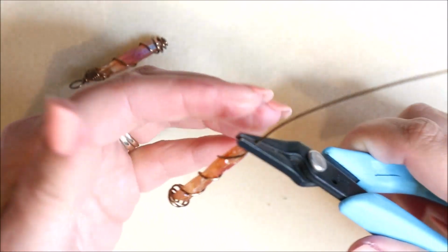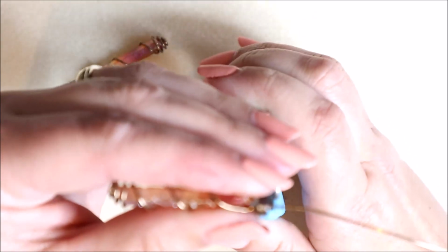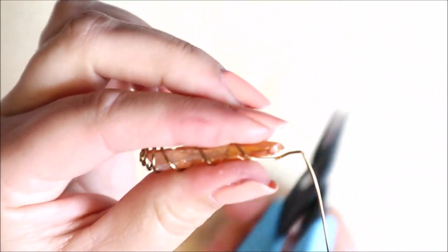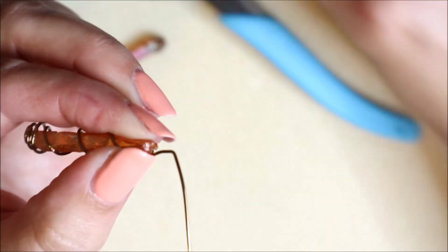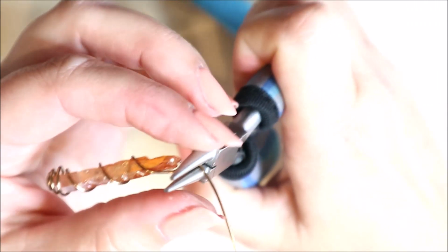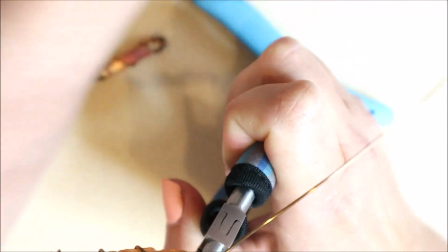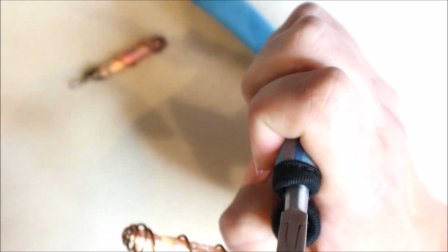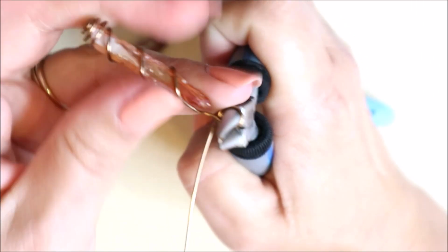So what I'm going to do is hold my wire with my chain nose pliers or my flat nose pliers like so. I'm going to push this away like so. So I've got that little post there, we're classing this little piece here as a little post. Then I'm going to come in with my round nose pliers, and I'm going to go for that thickest part, the widest part at the bottom, and I'm going to bring this all the way around, like so, and all the way past underneath, okay. So we've gone all the way around and past underneath there.